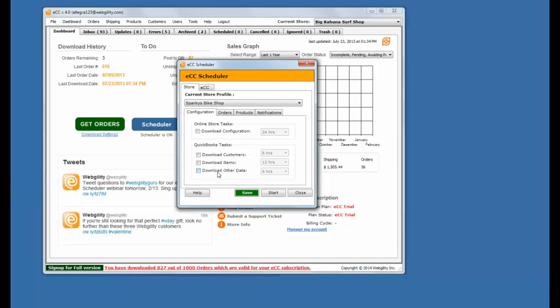Only do the functions that you need automated, because that will improve the speed of the scheduler, and also you can keep track of what's going on. Because as this is automating, remember, eCC Scheduler is completely automatic, so it's good to control the information that's being automated so you know how to react in a functional way, or take the next step, or can communicate to your team how you want to fulfill these orders based on the automation. So I just want to mention that too. All right, any questions before I move over to the next tab?